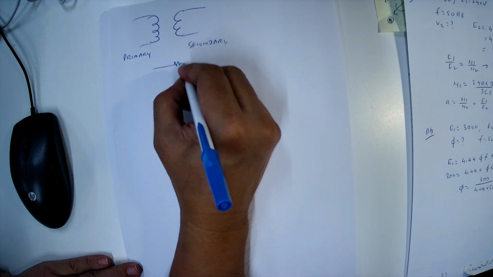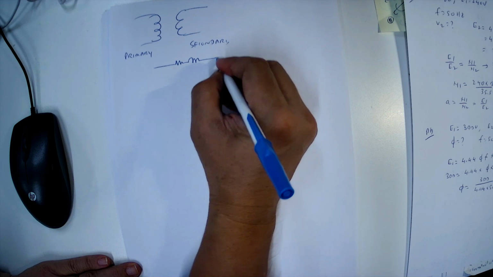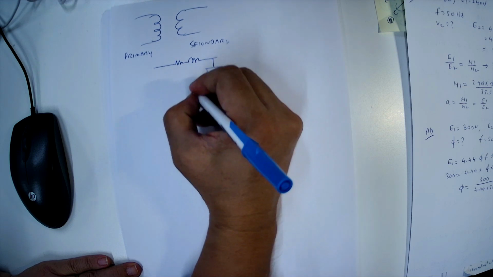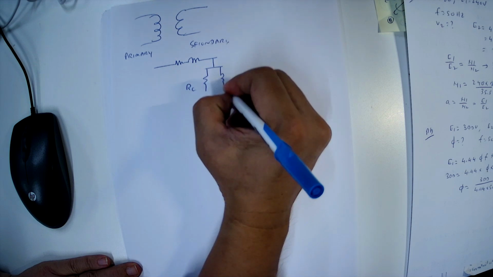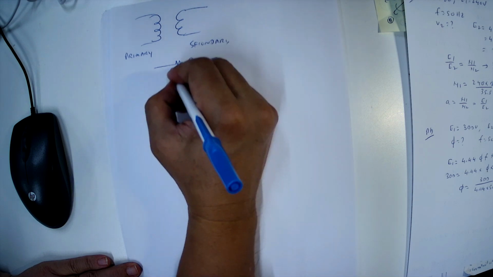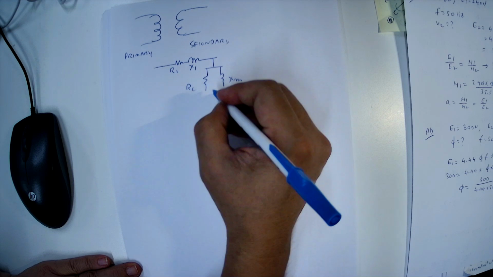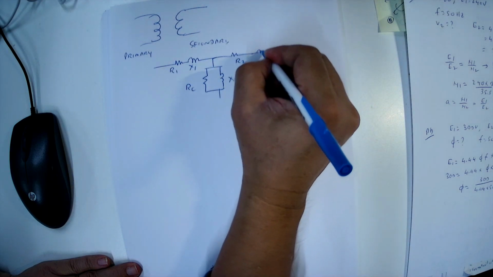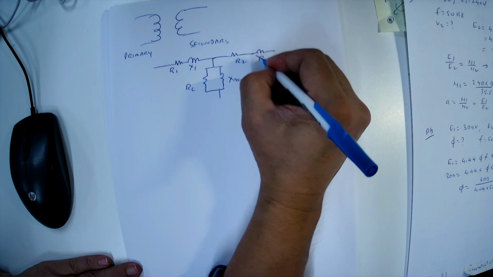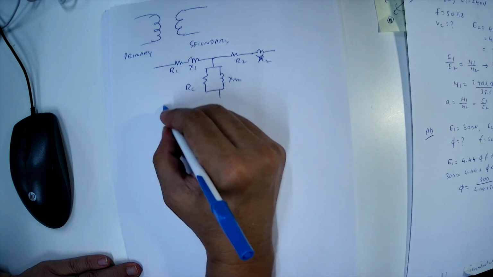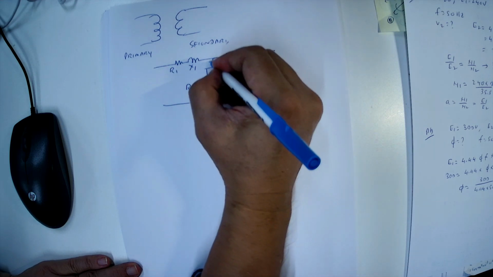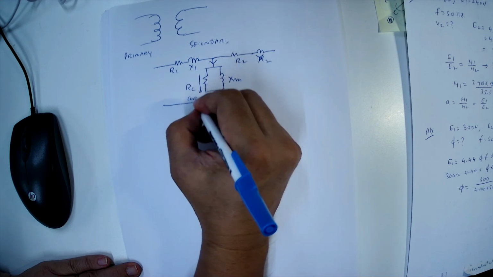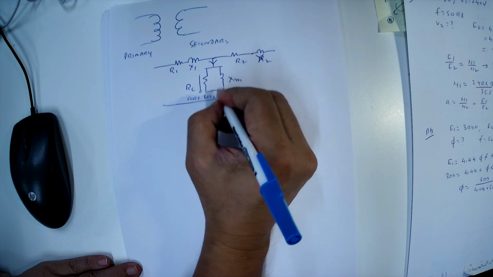The primary winding has resistance and inductive reactance, as well as the transformer core. This is Rc and also the magnetizing component Xm. So this is R1 and X1, the primary resistance and reactance. R2 and X2 are the transformer secondary resistance and reactance. So in the no load condition, the current flowing from the supply goes to the core loss and magnetizing.